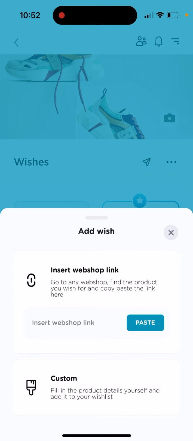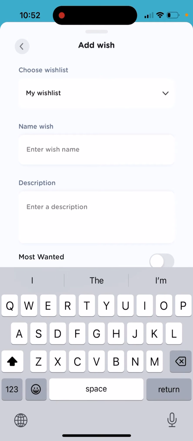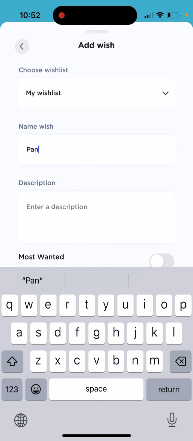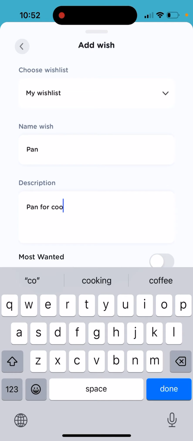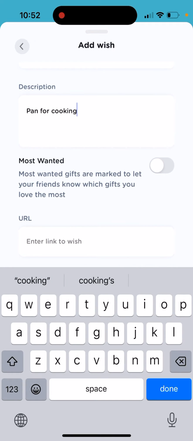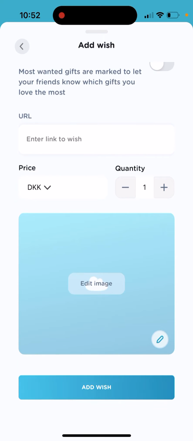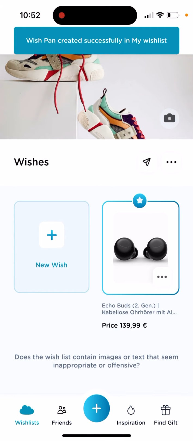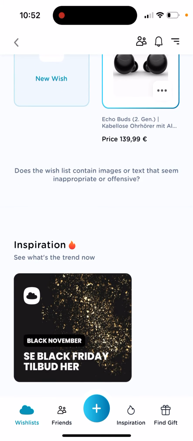Then again, you can just add a link, and you can also add a custom wish. Something like this, and then insert a URL if you want, and then you can add the wish from here as well. Then you can go to that wish list and see it from there.